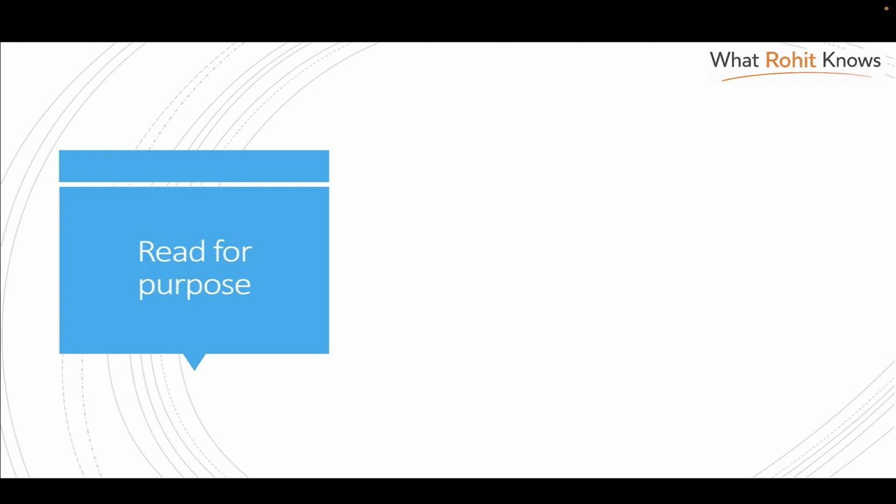Read for purpose. As I said, this is academic reading. So do not read it casually. Make sure that you understand why you're reading it. And that always will guide your effort and help you to get the best result in the shortest possible time. If you just read casually, you will be spending a lot of time and still not getting the result. But if you know the purpose, the objective, the information that you are looking for, and you use the right techniques for them, that is skim and scan, you'll be able to get the required information quickly. It will save you a lot of time and you'll get the good and correct results.